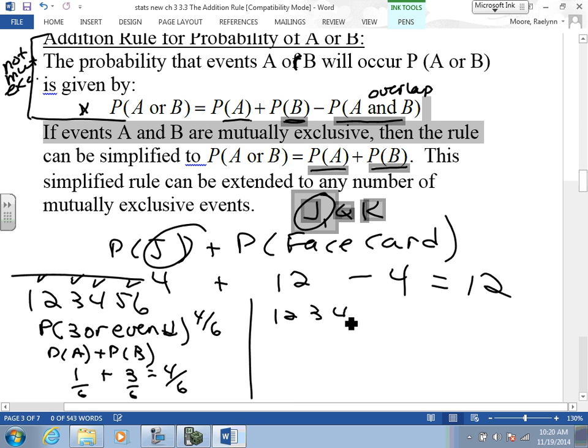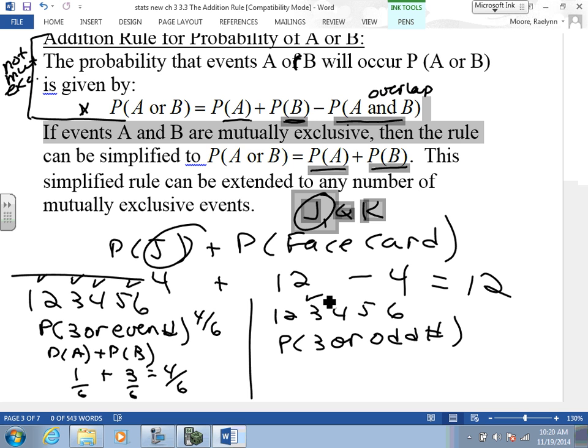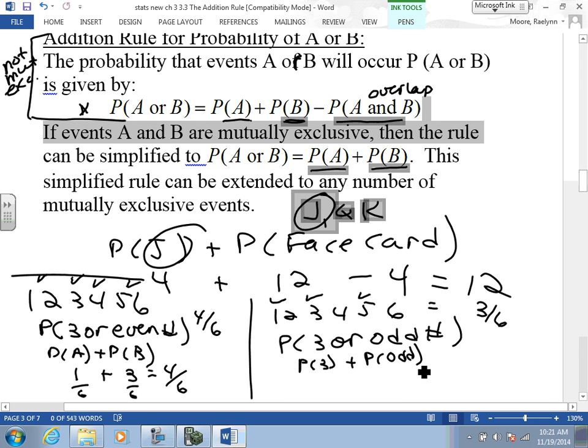There's my die. And as Damani said, I want a 3 or an odd number. Now let's go to your numbers first. I want the 3. And I want to add in any odd numbers. What other numbers do I want to include? 1 and 5. So how many do I get? 3 out of 6. So stick with me a minute. Probability of a 3 plus the probability of an odd, and let's see what happens. 1 out of 6 plus how many odds? Now that would give me 4 out of 6. Yet we only got 3 out of 6.